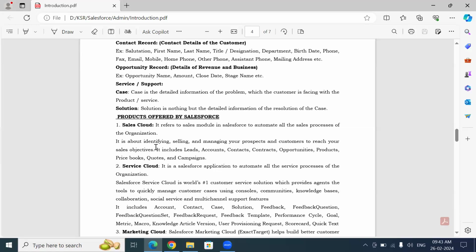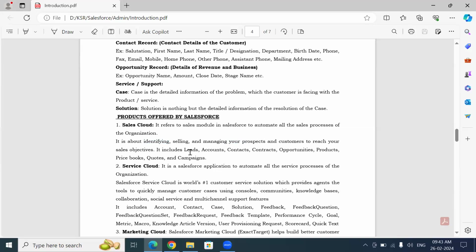In order to reach our sales objectives, we can make use of this Sales Cloud application, which involves identifying, selling, as well as managing your prospects. Prospects are nothing but leads, and customers.